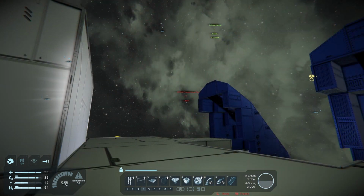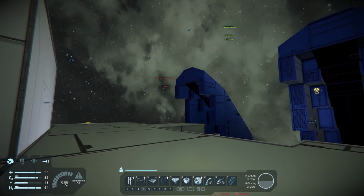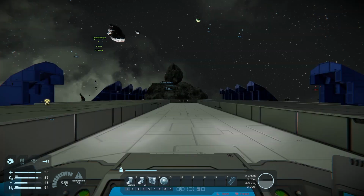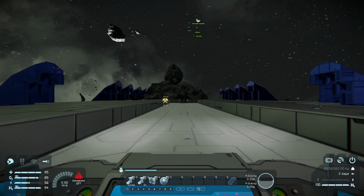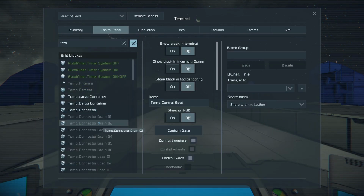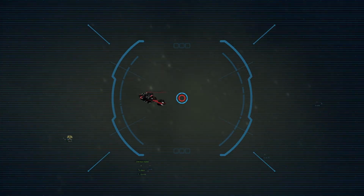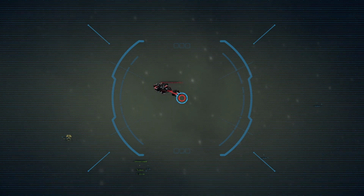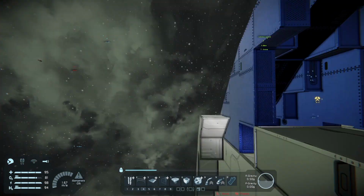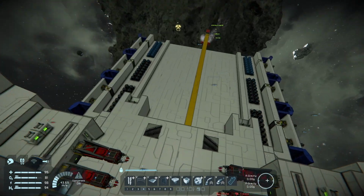It does look like that it's not directly moving towards me. Let's see if one of the turrets gives a better image. I think it's moving past me. Yeah, I think it will be alright. Well, let's hope it'll be alright.